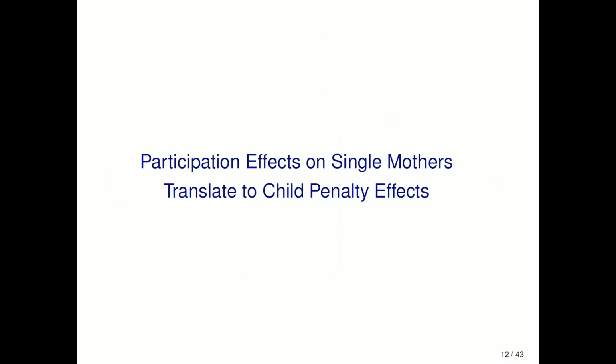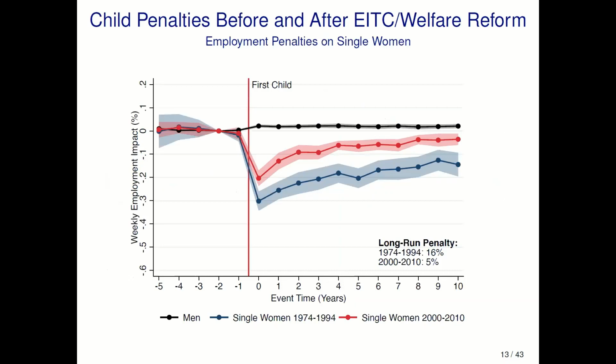First, just sort of the time change. So this graph here repeats the similar type of analysis that I showed you before. It's just the child penalty for single women in the US, but where the blue one is the child penalty on that group in the 20 years leading up to this welfare reform episode in the US, and the red one is the child penalty in the 10 years following that welfare reform episode. And clearly child penalties fell drastically for single women with children by about 11 percentage points. So this is just a before after.